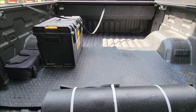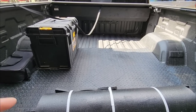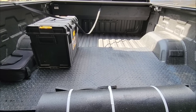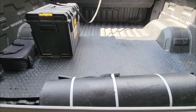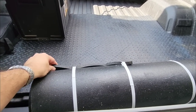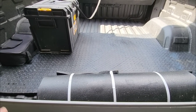That said, this is going to be the most robust bed mat you've probably ever seen. If you throw a lot of stuff in the bed of your truck, you're probably going to want something like this. If you use your truck to haul dirt, aggregate, brick, concrete, stuff like that, and you just don't want to damage the bed, something like this is going to be phenomenal — it'll probably outlast the actual truck in terms of ruggedness. So let's get this thing unrolled, laid out in the truck, and I'll show you what it looks like when it's fully installed.